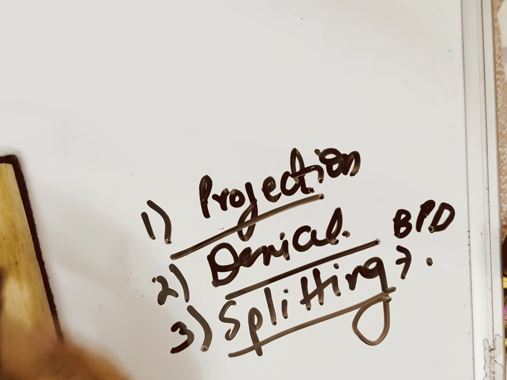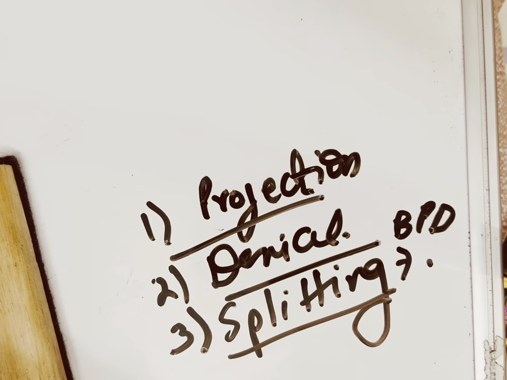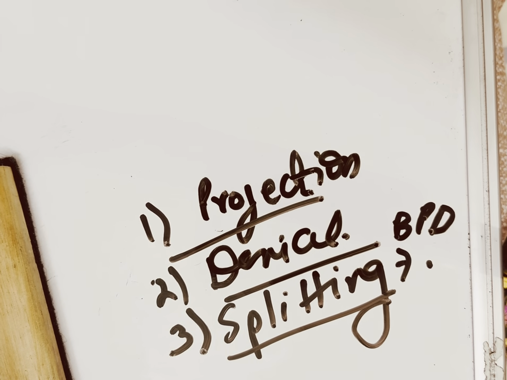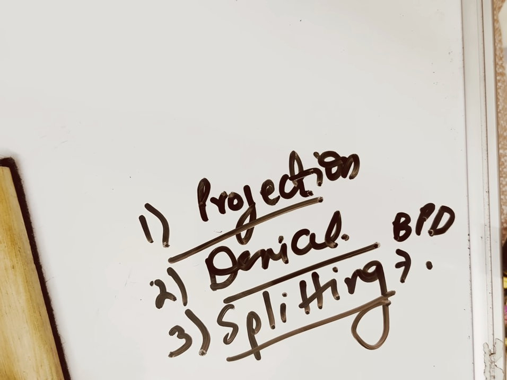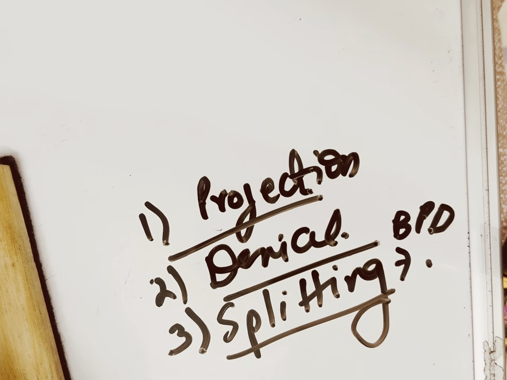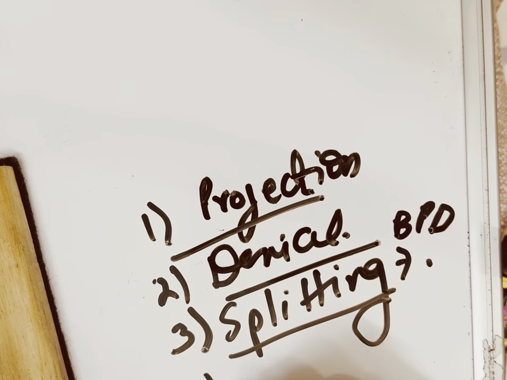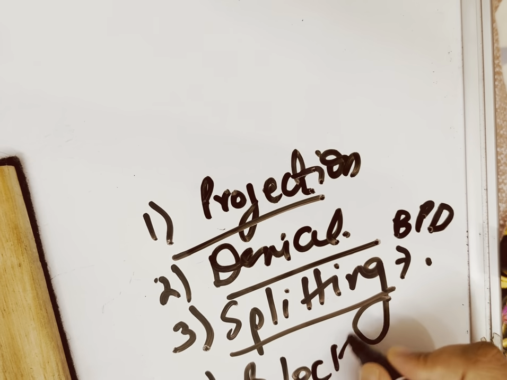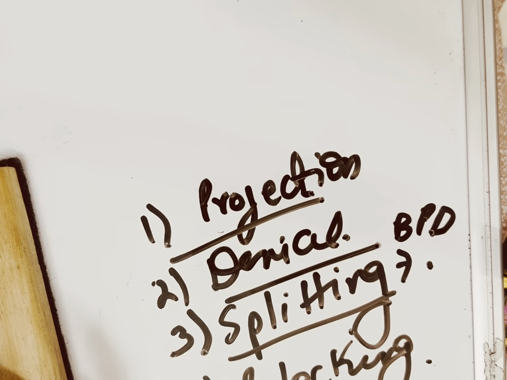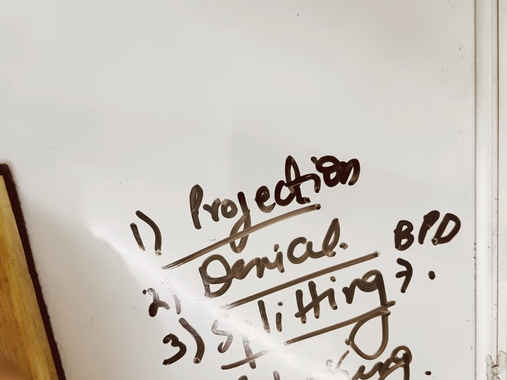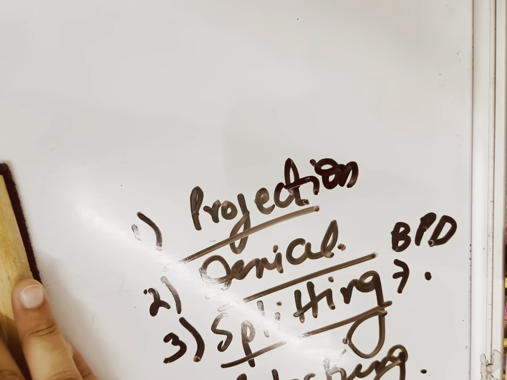And like a female tells about a boyfriend, like he is the best boyfriend in the world, she'll be obsessed about him and all that. And then suddenly after some very small argument, he is the worst, there is no one worse than him in the world, so that kind of extremism. Next is blocking. This is a temporary block in thinking. You know someone for years but you forget his or her name, so it's like being blocked.